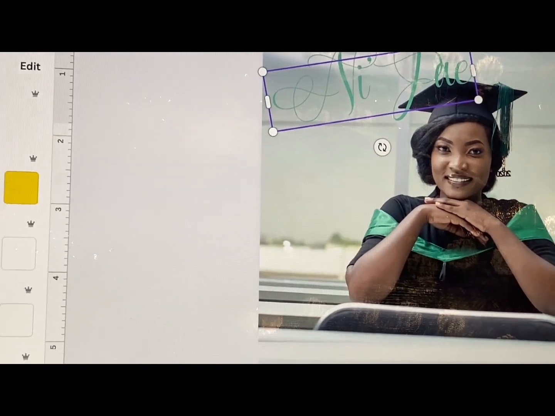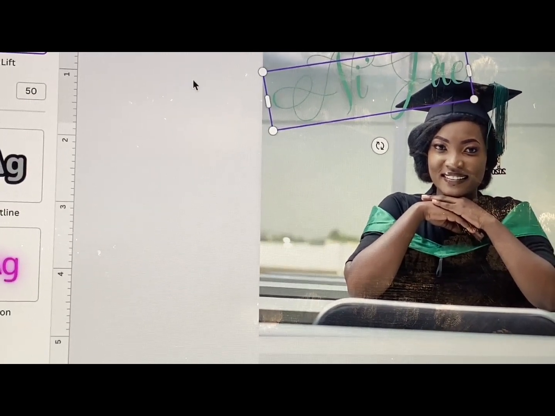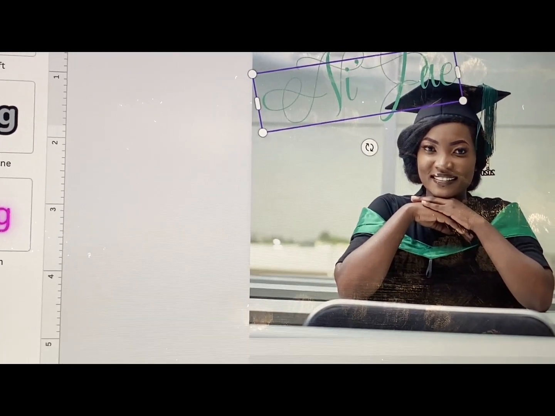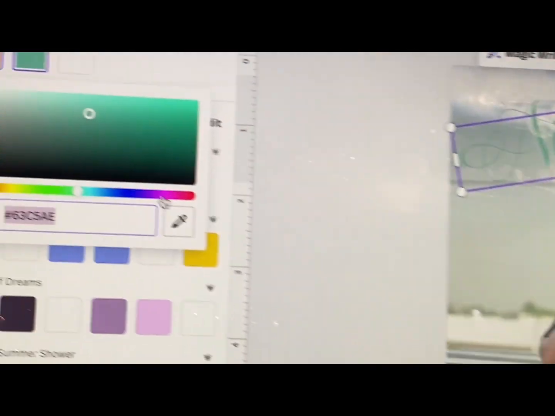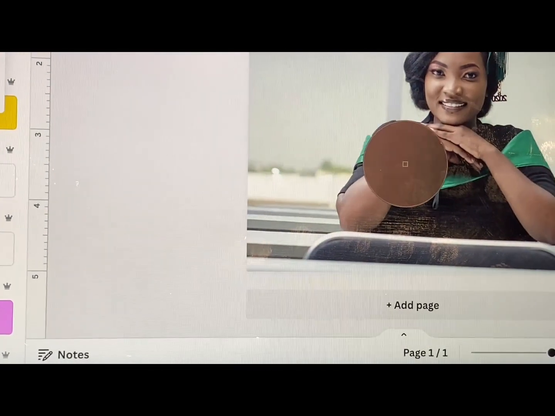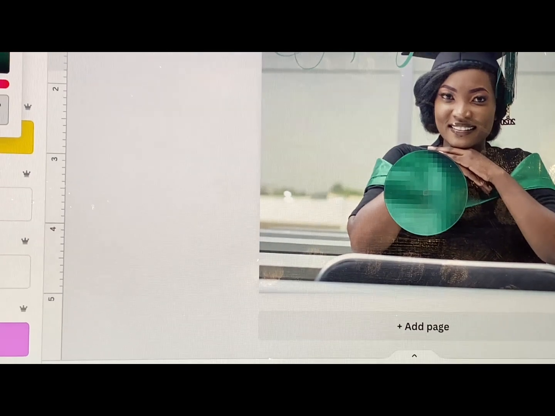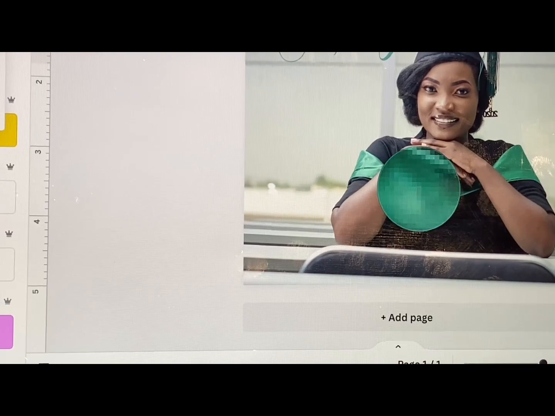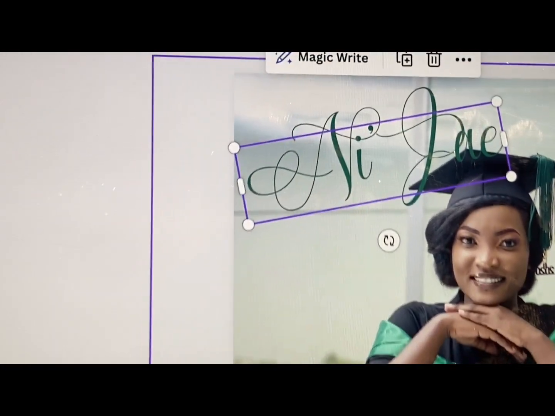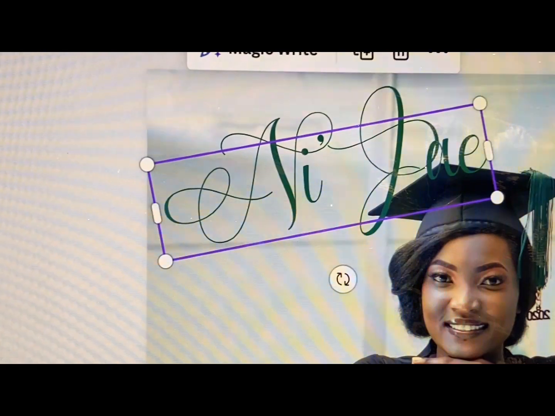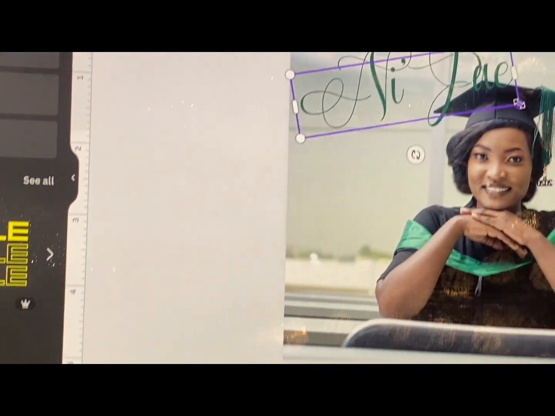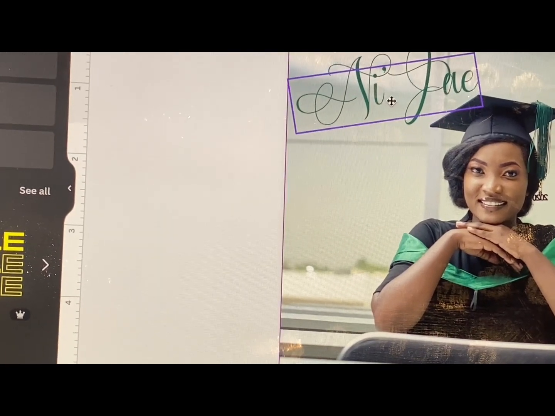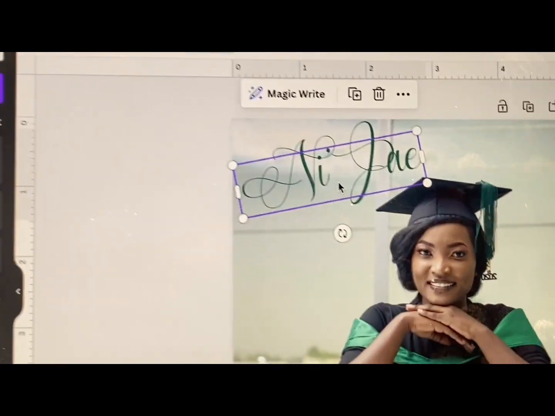It's okay. Well, let's maybe go over to effects. Nope, I don't want that. I need the right color. So I'm just going to my color picker and then scroll over here to then find the color. Hopefully I can find a darker one that will kind of stand out. All right. So Najee we have right here. I'll make it a bit smaller so it's not covering her hat all the way. And so we have that right there.